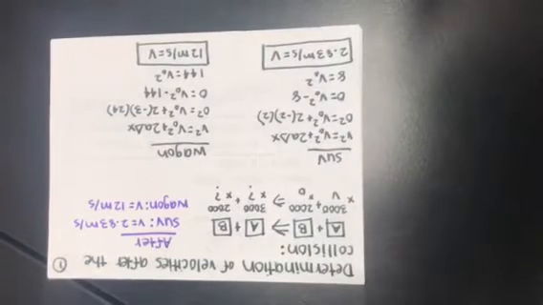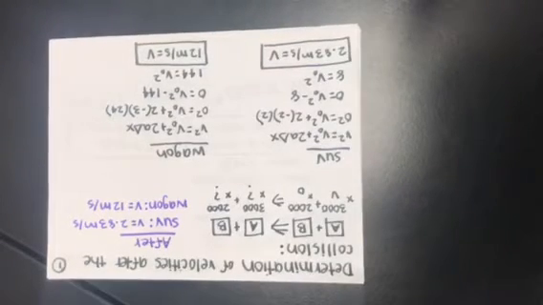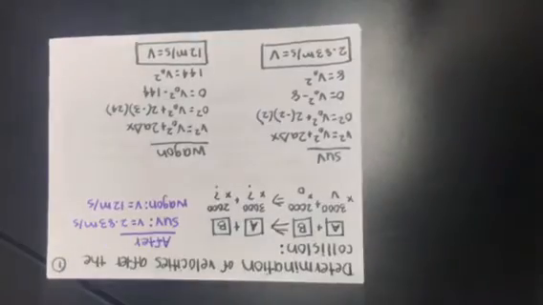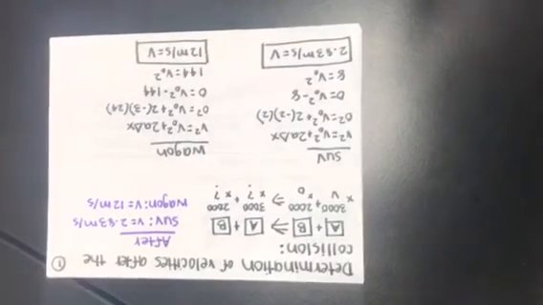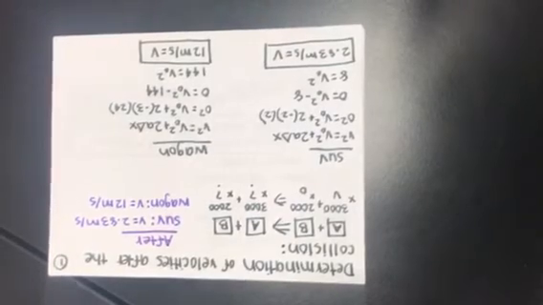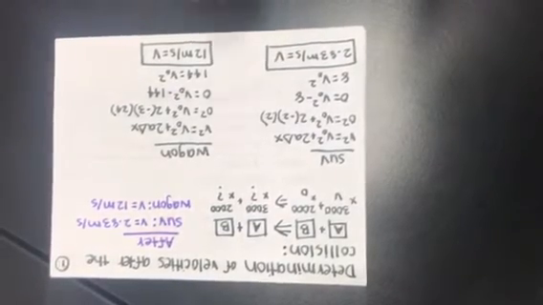The SUV's velocity was 2.83 meters per second, and the wagon's velocity was 12 meters per second after the collision. This is because you use the kinematic equation v squared equals v naught squared plus 2a, the change in distance, to figure out the velocity. Then you plug in the variables you know and get these velocities.